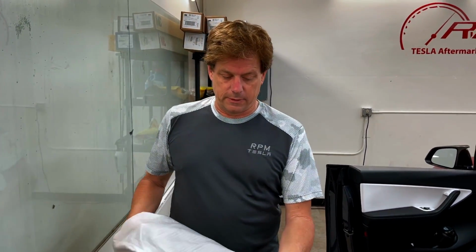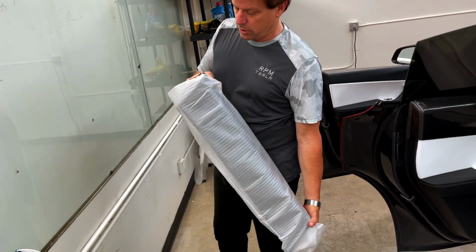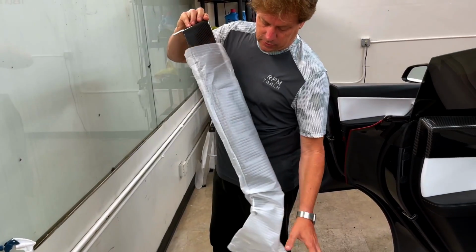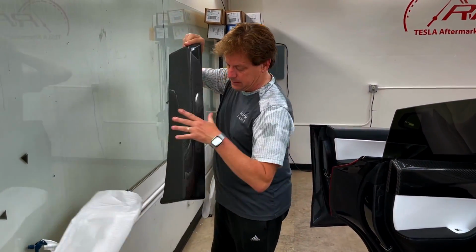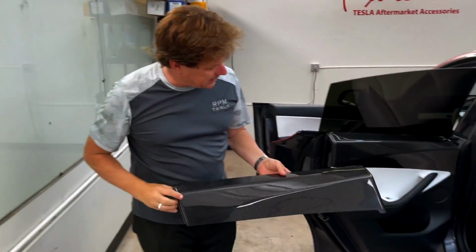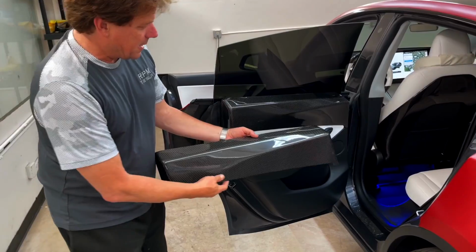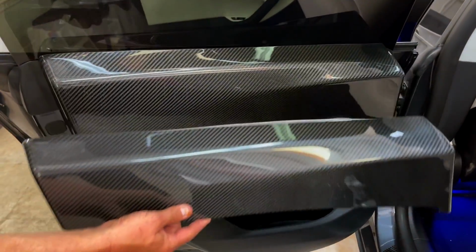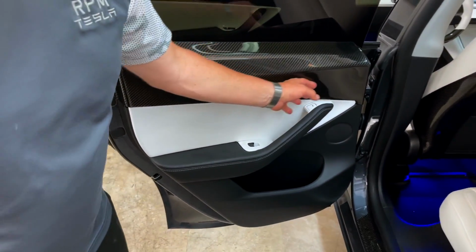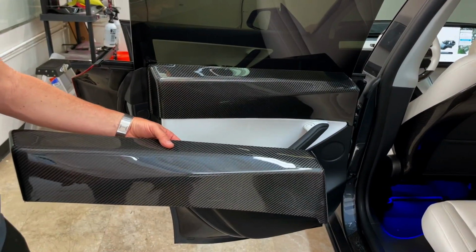We finally are releasing the Model Y carbon fiber upper door caps. These are the door caps, or the upper sections in the Model Y that sit in the back seat like this and the front seat. They're contoured and they match perfectly. You can see this is one before installation. This is one after. They look great. We have them in glossy carbon, also matte carbon.